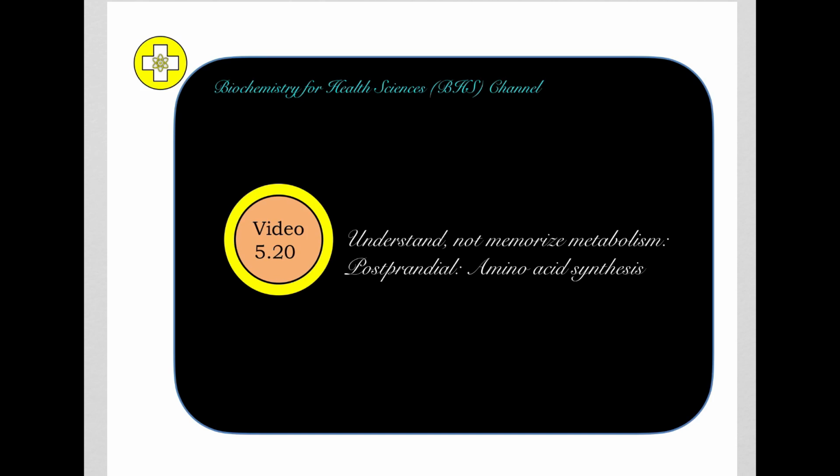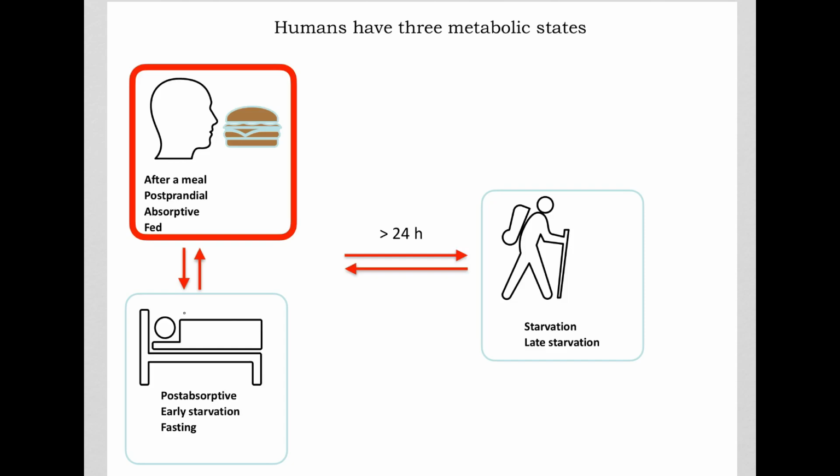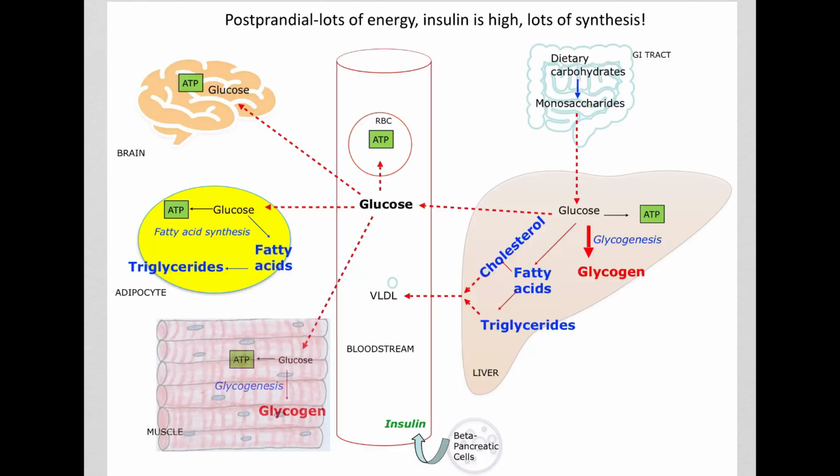In today's video, we shall talk about the synthesis of the non-essential amino acids. Just a quick reminder, in these last few videos we have talked about the postprandial state. So today, the synthesis of amino acids, we are still talking about this postprandial state that happens after a meal.